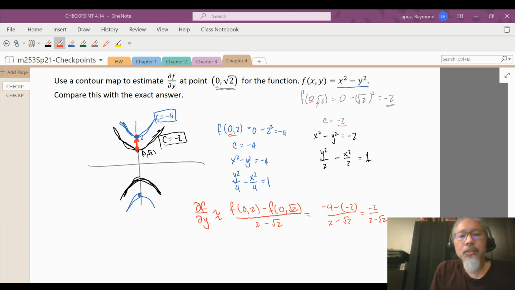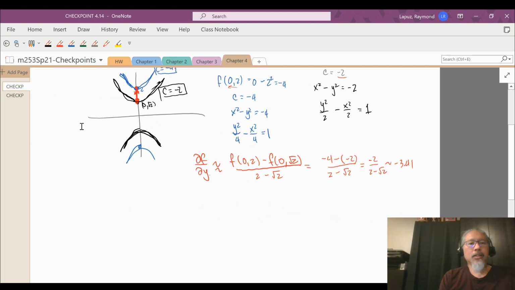All right, so we have -2 divided by, and then I'll open the parentheses, 2 minus the square root of 2. And with a graphing calculator, you can just punch it in that way. I got -3.41. So we know that this is going to be a negative value, and this is what we get.